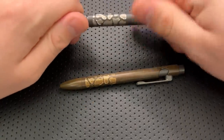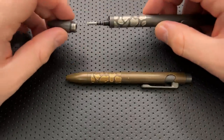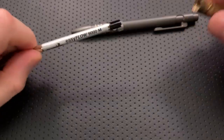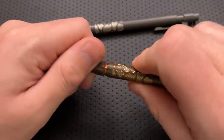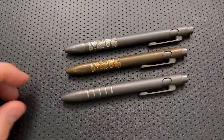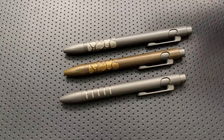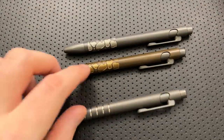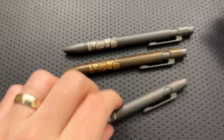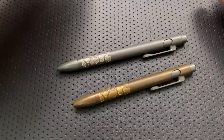One thing I realize I didn't mention — the full size one is tuned for a Pilot G2, so it writes great like a Pilot G2 should. The smaller of the two ships with an EasyFlow 9000 cartridge in a Parker-style refill. Final conclusion: the original TIE Scribe Go was a gem, pretty uncontroversially — he took something good, the Urban Survival Gear TIE Scribe Bolt, and made it better. This is still functionally more or less the same pen, just with a very different artistic touch — refined a little bit. I'm hoping some of the refinements we see here will trickle down into the regular TIE Scribe Go line.